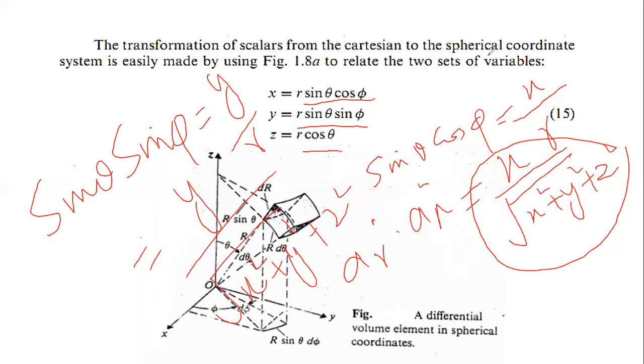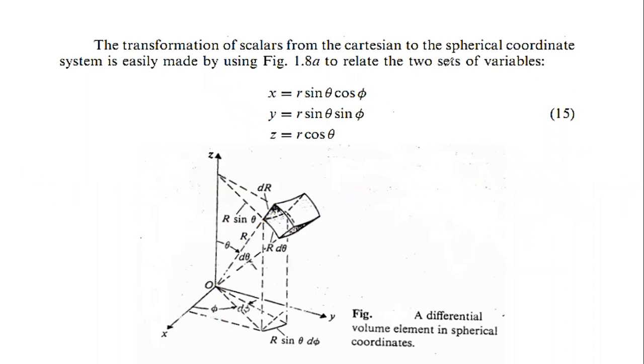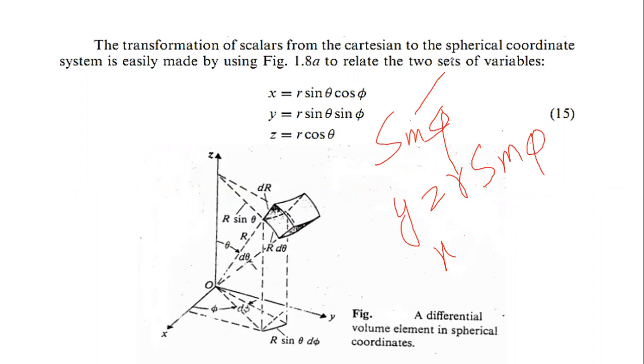Now, one thing more. Remember that when we have to find out sine of phi, we know that in the cylindrical coordinate system and the spherical coordinate system, the phi angle remains the same. And in the cylindrical coordinate system we discussed that y is equal to r sin of phi, similarly x is equal to r cos of phi. If we have to find out cos of phi, we can use the same relations of the cylindrical coordinate system. So cos of phi will be equal to x divided by r.